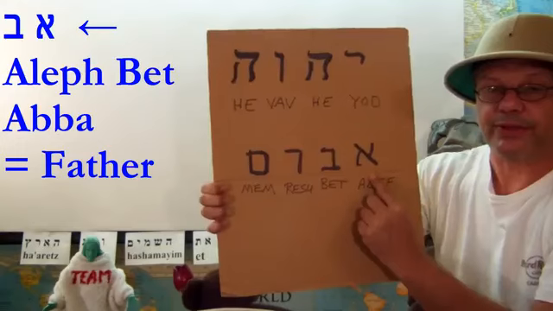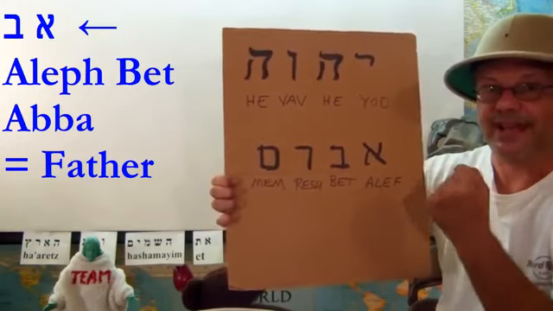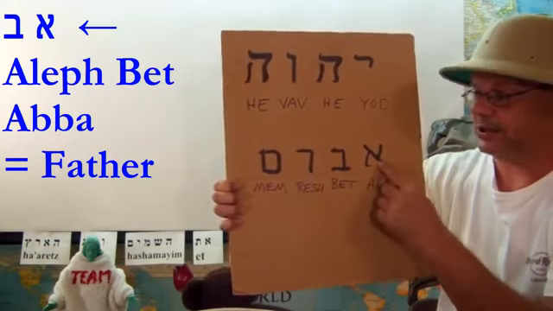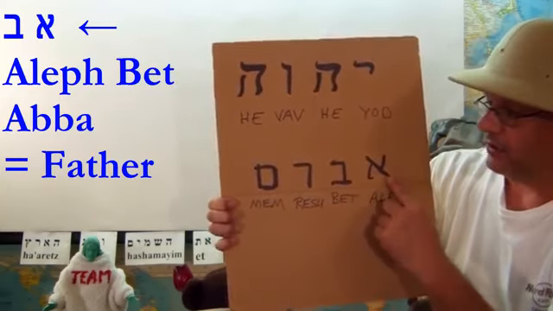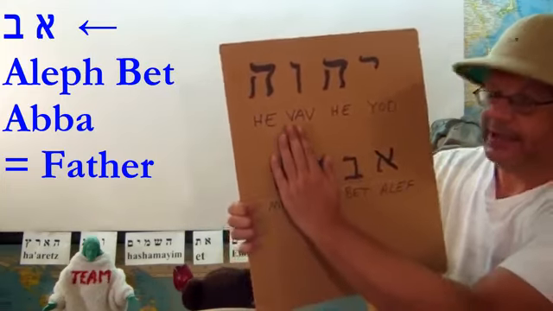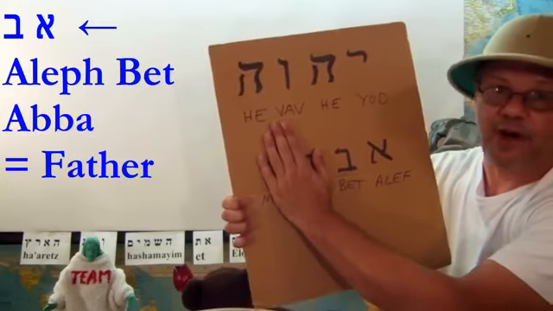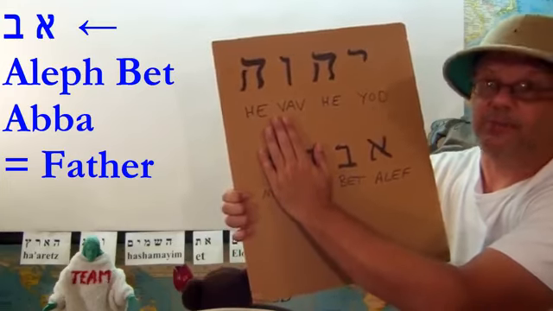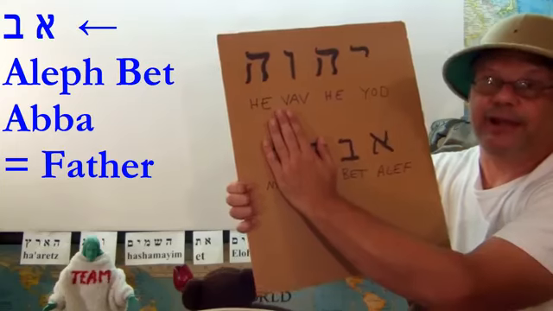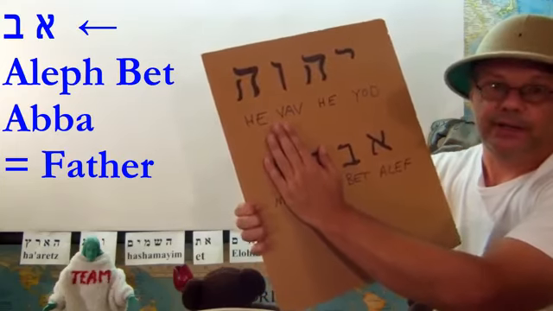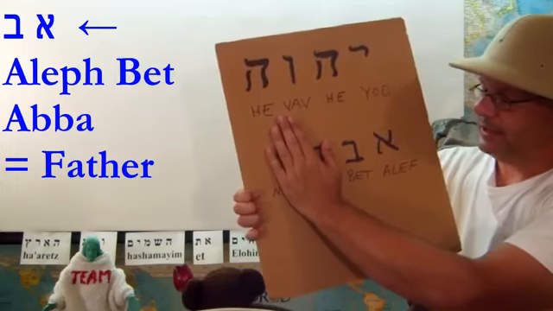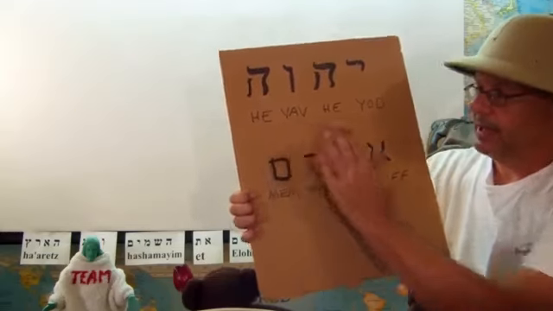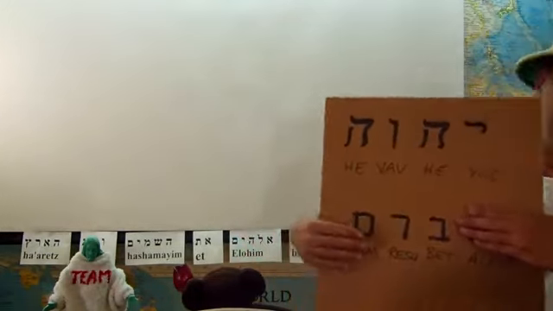This is the strength because it's the Aleph, it's the head of the ox, the strength, and a beit is a house or a tent. So the strength of the tent, that's an Abba, that's the Father. And that's the word. In Mark, Jesus is praying and he says, Abba, Father. He's asking about letting the cup pass. So we see there's a word there. Interesting, this much is a word.